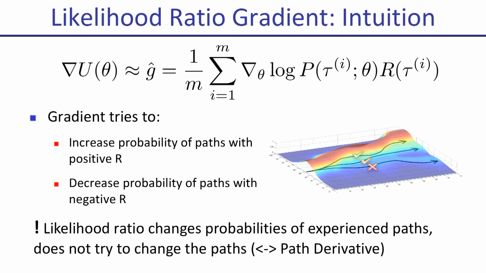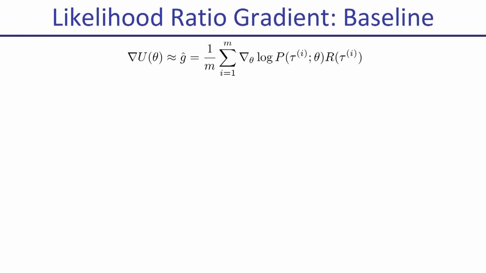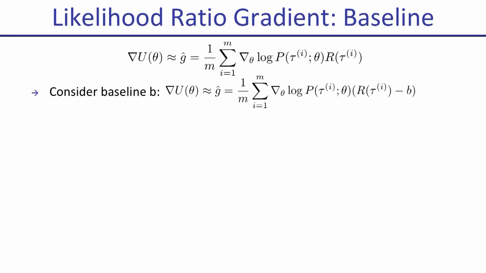Okay, so what can we do to alleviate this? We'll introduce a baseline. What's a baseline? This was the original equation. Right here, we subtract out b. So instead of multiplying the grad log probability with the reward that we experience, we multiply with the reward minus a baseline. Intuitively, we want increased probability of paths that are better than average and decreased probability of paths that are worse than average. So if we can measure what average performance is by just looking at the rollouts, we could call that our baseline. We could plug that in there, and now we've modified this to be at least much closer to what we want.